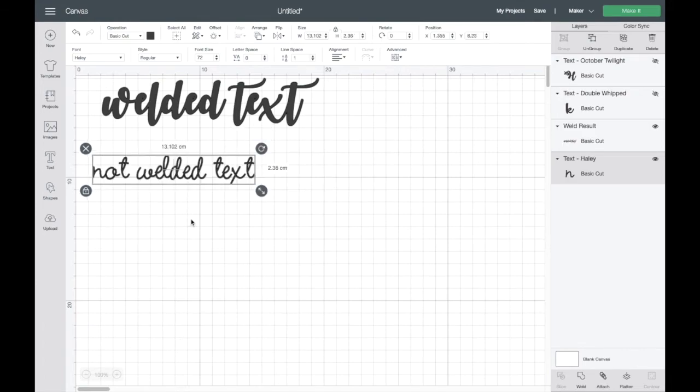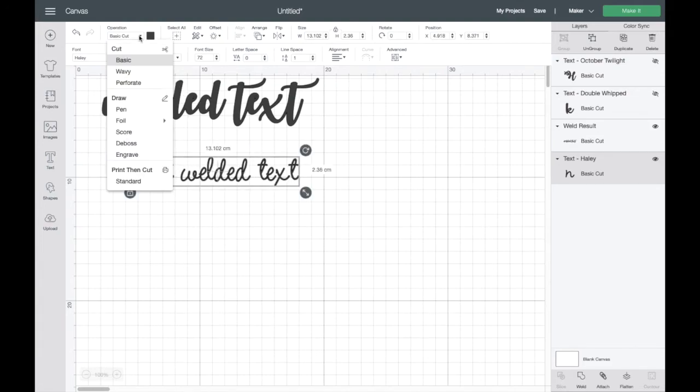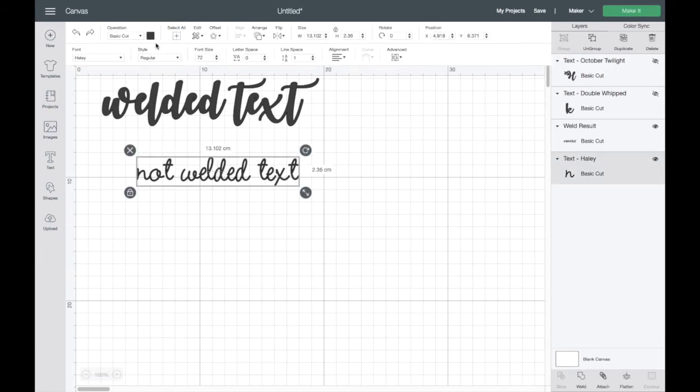It's very slow. Right, there we go. So what I'm going to do now is go up to my operation. I'm going to change that to draw with the pen. And you can see now there's a gap here. Let me just undo that. Was that there before? Yes. How strange. So the T's for some reason aren't joining on. That's interesting. And neither is that X there. I wonder if that's like how you'd write it. Maybe. Anyway, let's go back up to draw. I'm going to draw that now and see how that comes out.